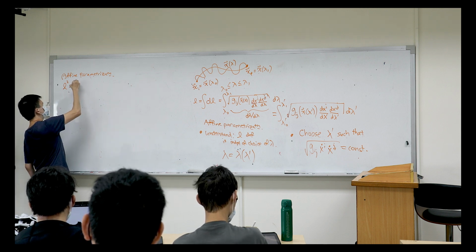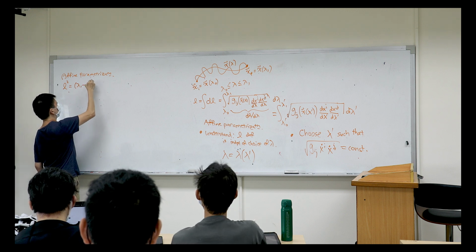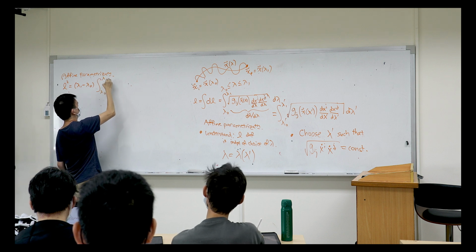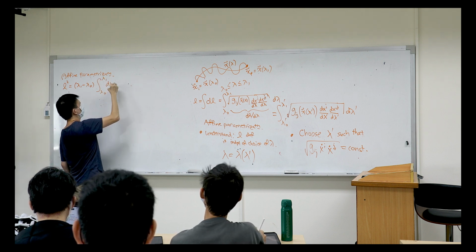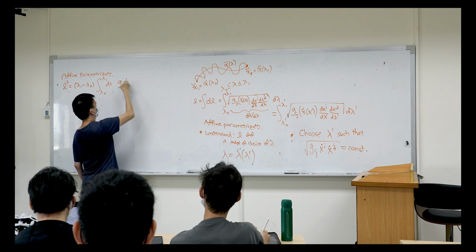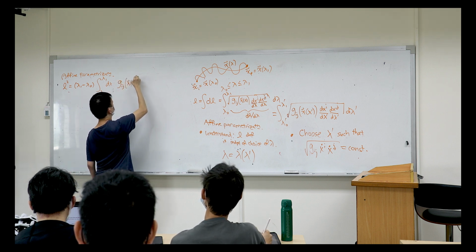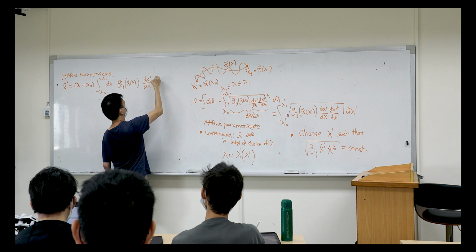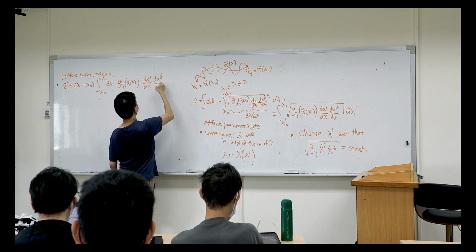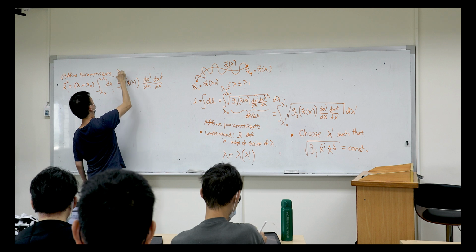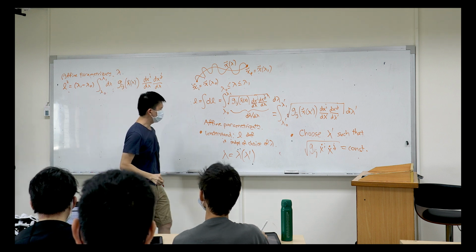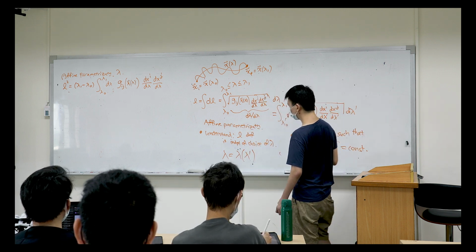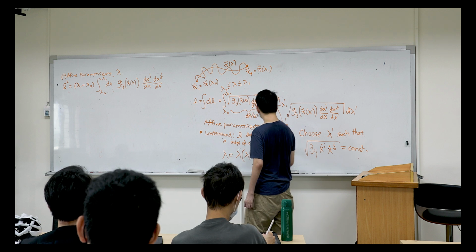And what you discover is that it looks like this: lambda 1 minus lambda 0 times the integral from lambda 0 to lambda 1 d lambda, and then in fact it's gij x of lambda, and then dxi d lambda dxj d lambda. So again, now I'm assuming lambda is affine. It's not always true. Okay, so this is something that I need to emphasize. It's not always true that your parameterization is affine.